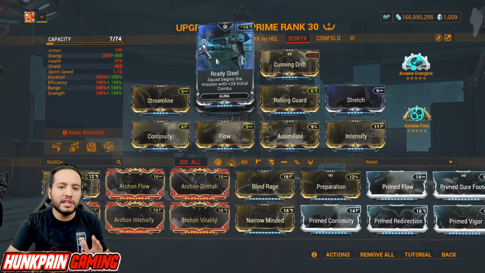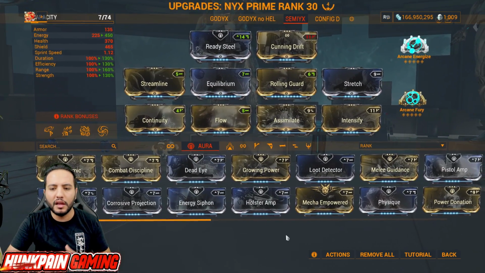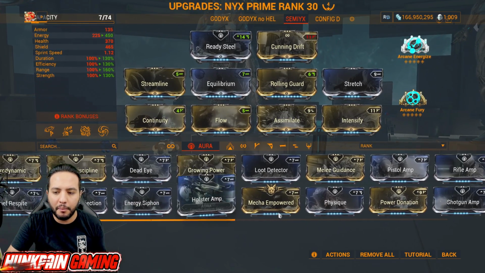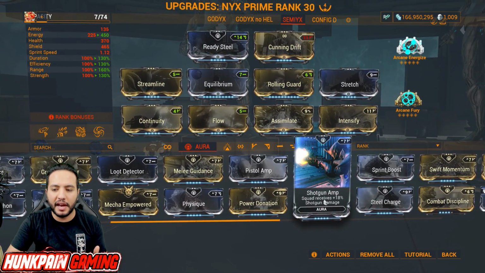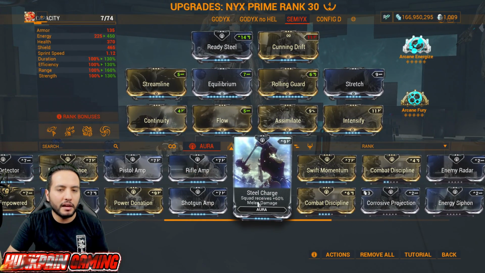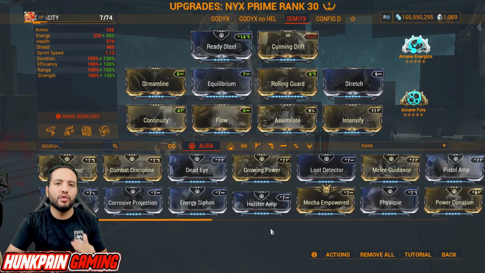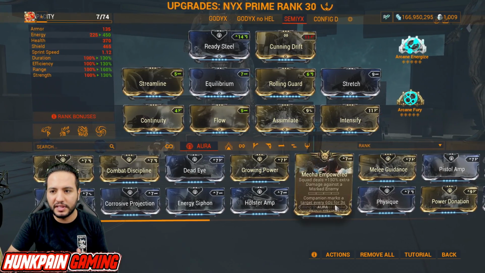Now, you want to use this aura, Ready Steel, if you're using Glaives, but you can switch that. If you're using a Sniper, use Dead Eye. If you want to switch between weapons, use Holster Amp. If you want to use Pistol, use Pistol Amp, Rifle Amp, Shotgun Amp, Steel Charge if you're using a close range melee weapon, which you don't want to do, as you're going to be very slow at 50%, not good at all. Try to use either glaives or primary or secondary weapons. That's the best in slot.